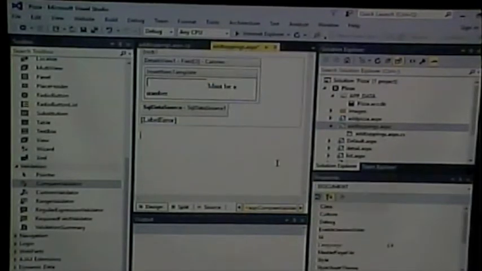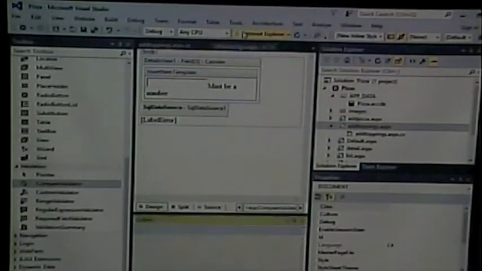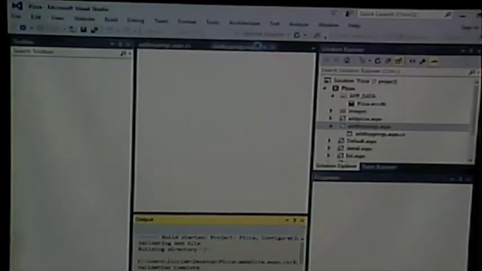Notice that textbox 2, again, is the only choice. Because when you're putting a validator within a template column, you're limited to just validating the things for that template column. So that kind of makes your life easy. You don't have to figure out which text box to edit. So I'm going to put that control validator on textbox 2. And now when we go and run this, I log on.